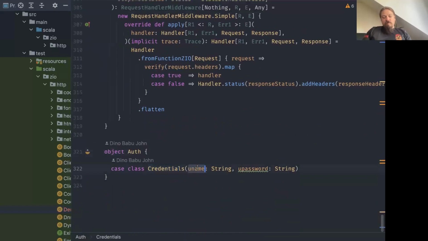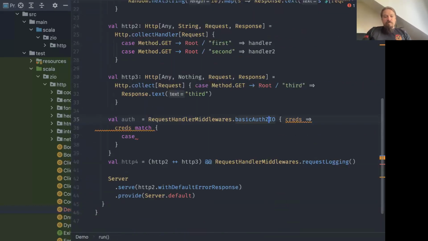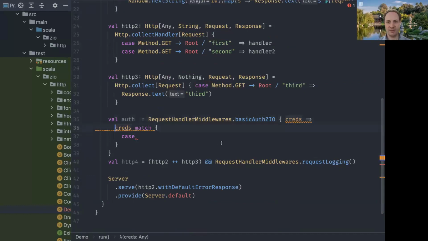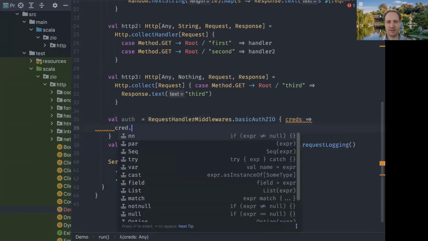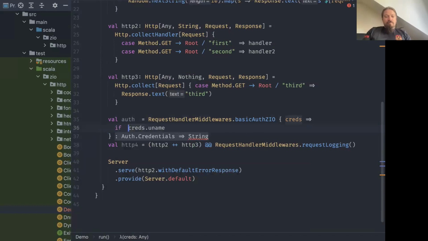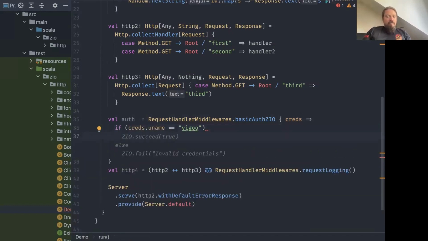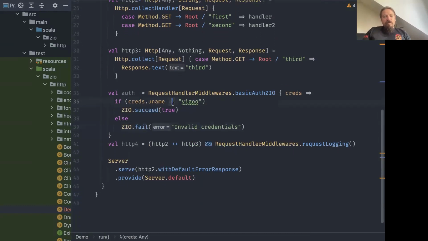Oh, it's a case class. Let's just use the auth.credentials? Okay. So I don't like passwords, so I just allow myself in. And we don't want to fail, we just deny access to anybody else.